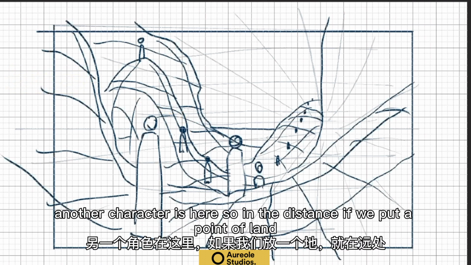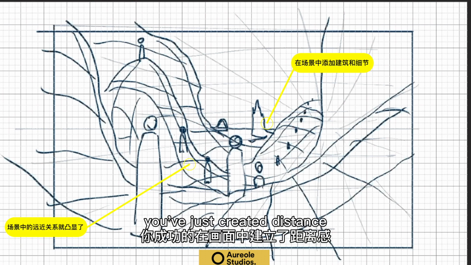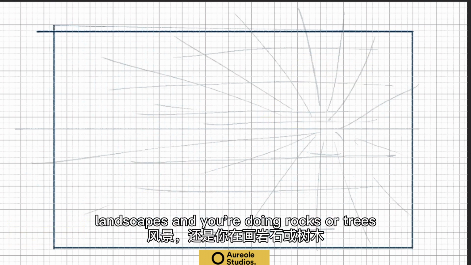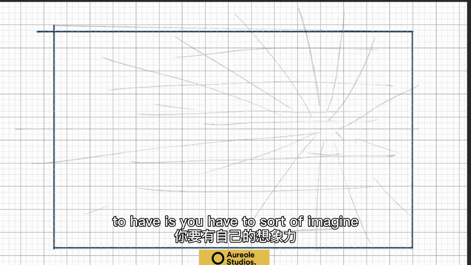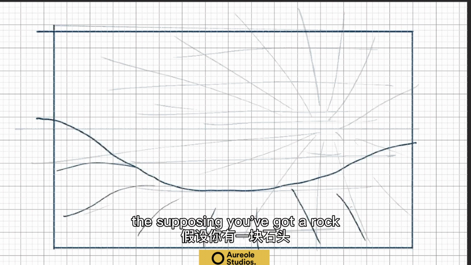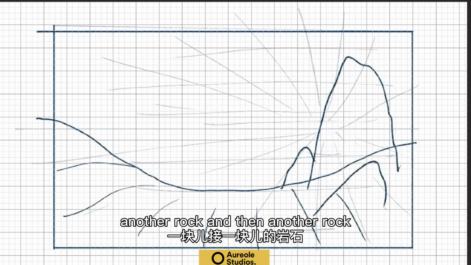So in the distance, if we put a point of land with a castle on it, you see, you've just created distance. And whenever you're doing landscapes and you're doing rocks or trees, the other thing you have to do is imagine. Supposing you've got a rock, you want to put a rock in, and another rock, and then another rock.